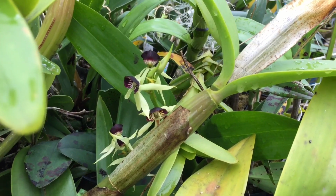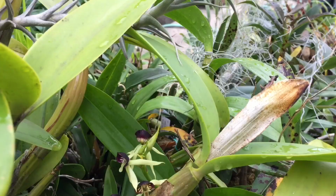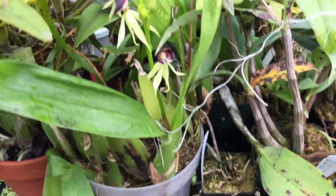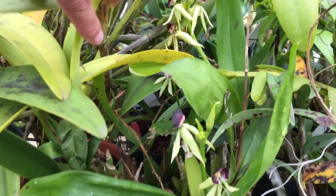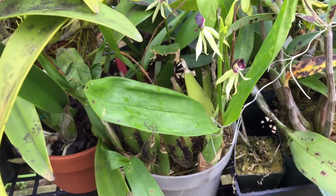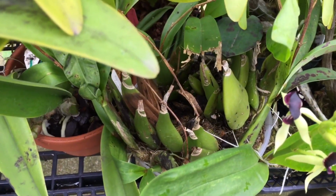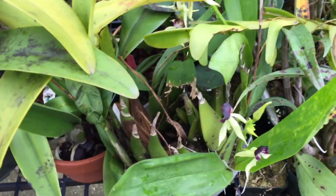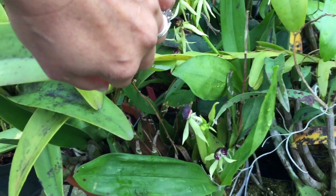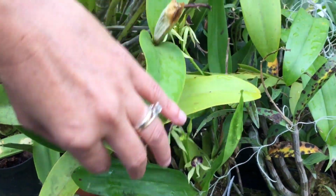Okay, so this is Epi Green Hornet, tucked right underneath here. Oh, maybe it is Green Hornet, sorry. The whole plant is actually down under here. It's got a couple stems in bloom. It's a summer bloomer for me. It really needs to be repotted, because if you look in the middle here, that's all dead. I meant to repot in the winter before it hit active growth, and I haven't gotten to it yet. So hopefully I'll get to it this summer, but every time I think about repotting, it rains.